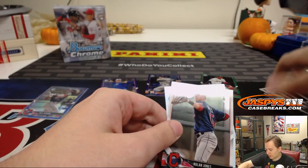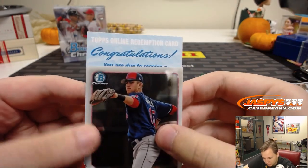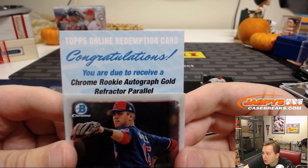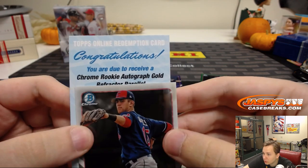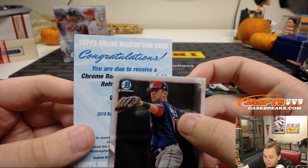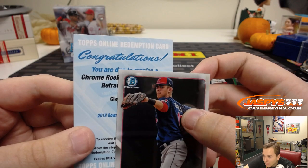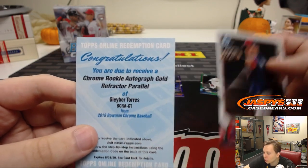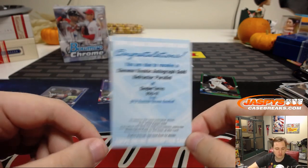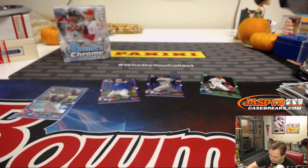We'll use Mr. Jones as the slider. Good luck. Ooh, wow. Gold refractor parallel. Chrome rookie auto. Gold refractor parallel. Huh? Boom. Gleyber Torres, gold refractor, rookie autograph for the Bronx Bombers, the Yankees.